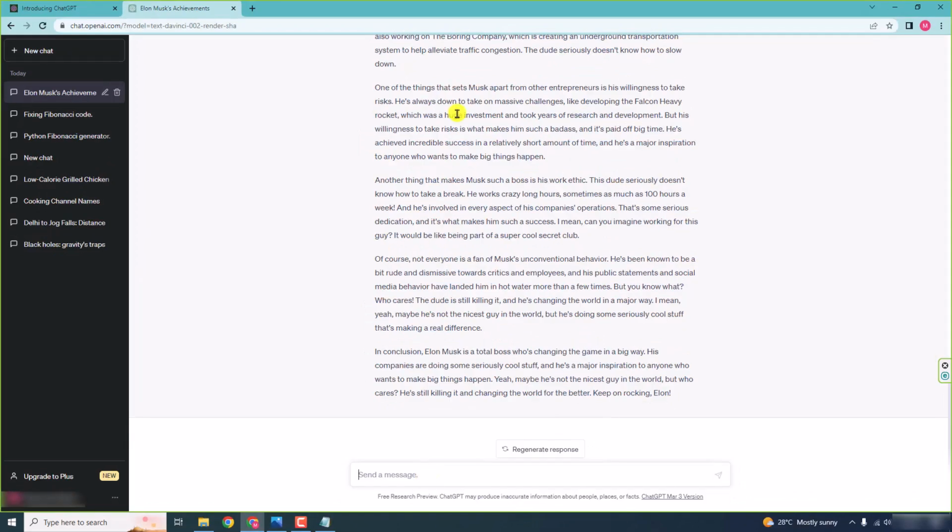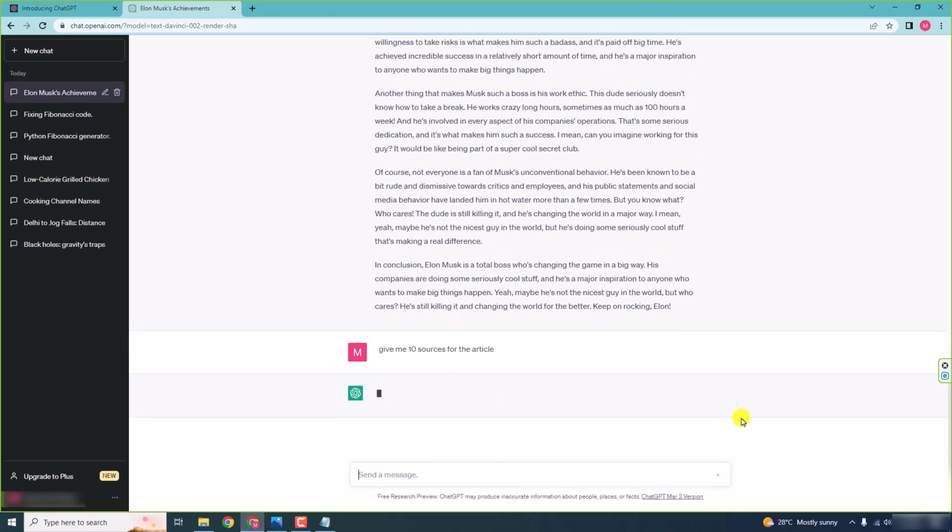Okay, so it has given me the article. So here I can say, give me 10 sources for the article. So it will list out 10 sources which you can use as a reference and write an article on your own.